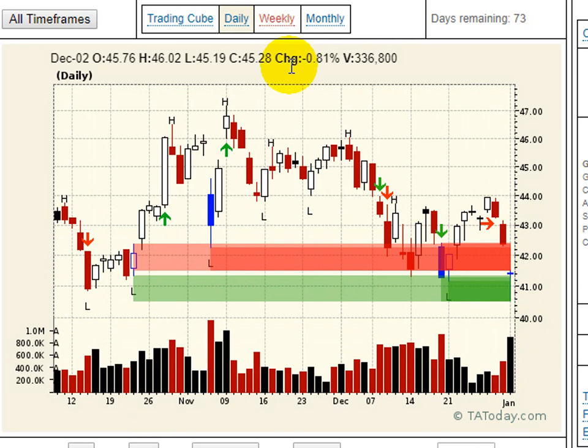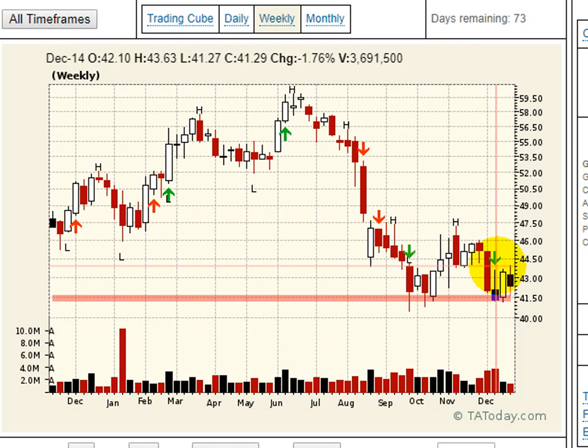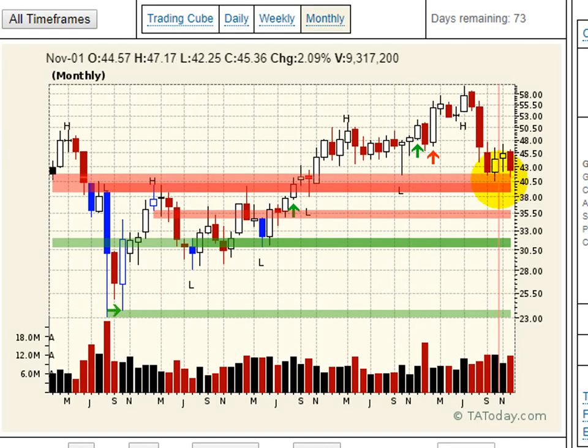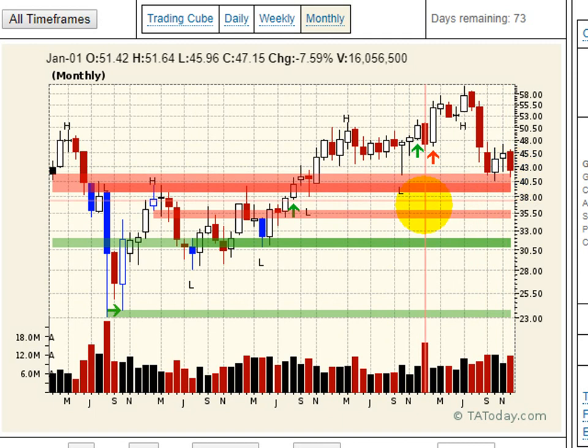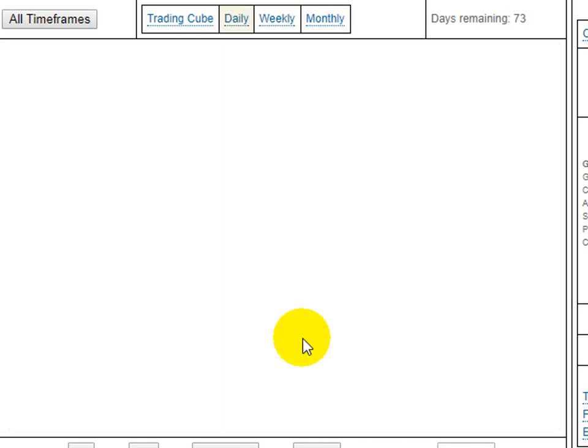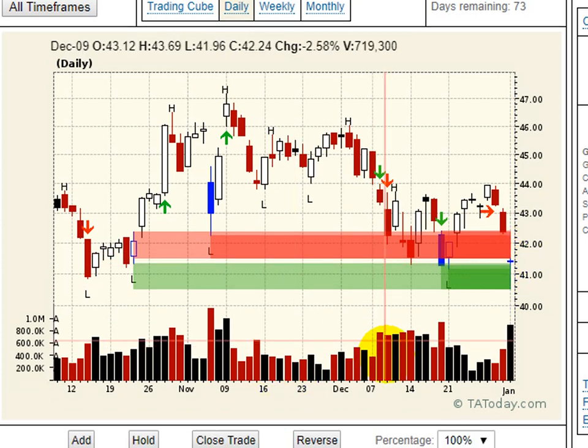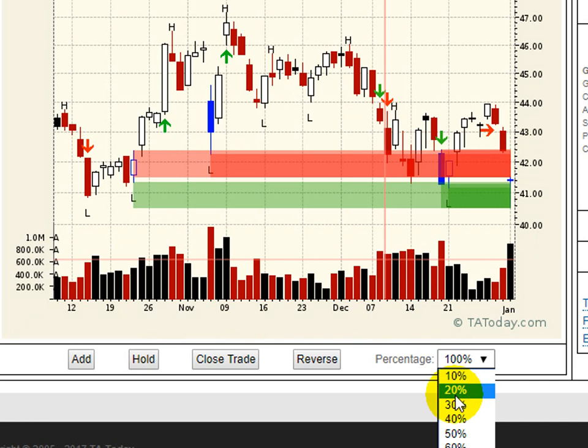Let's see what the weekly looks like now in the monthlies. Okay, so still doing the same sort of thing down here. Still looks to me bearish from that perspective. And if we break, we're going to break 3 swing point lows on 3 different time frames. So going back to the daily chart, I think this is the place you take a chance. You put a little bit more money on. With this bad start to the year on this particular stock at least. And so let's put another 20% of what we have left onto this. And so we're going to add to that short.